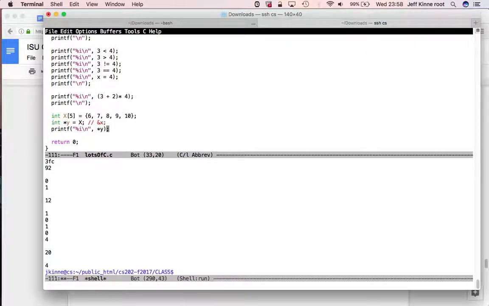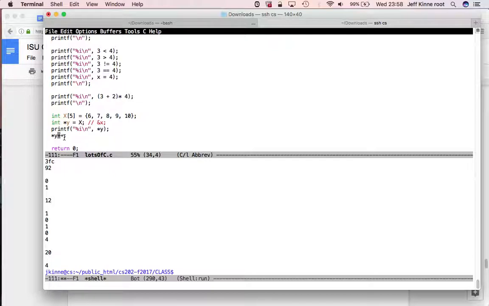And in terms of the order of operations, we might have something like star y plus plus. Okay, now there's two things that need to happen here. Y is a pointer, so are we increasing the pointer? That would mean that the location we're pointing to, instead of being the 6, it would be the 7.